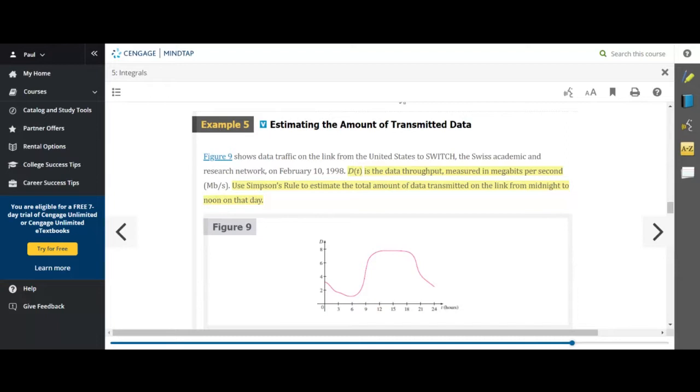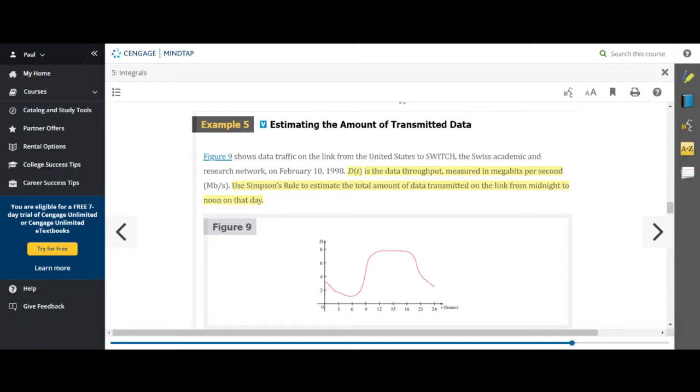Find the integral. Good. That's right, Nathan. We have to find the integral. So now this becomes an integration problem. But in this problem, we don't have a function to work with. We just have a picture of the function, but we don't have a formula. But still, based on the function itself, we can collect data and try to estimate the integral. And we're going to do it in this case using Simpson's rule.